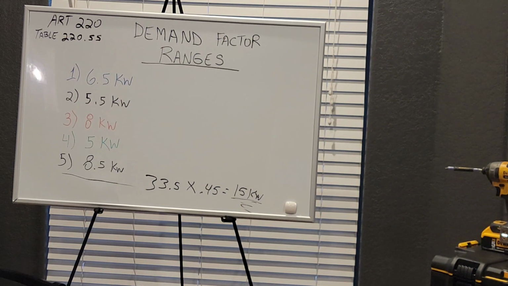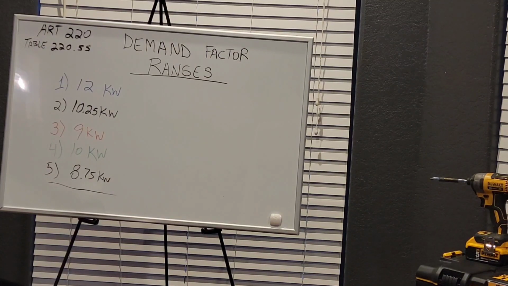But this is just to get you to know how to use the columns, what columns you're going to use based off of what they give you on the test. You look at your numbers and see if it's going to be more or less than whatever that column is, and make sure you read your notes down there. So don't get caught up when they have a question on the test with a bunch of these. It's easy. All you have to do is determine what column, add them up, take the percentage, boom, you got it.